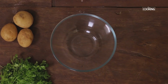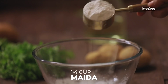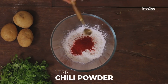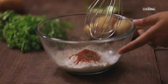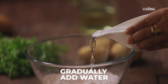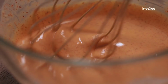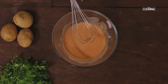For the chili potato, I'm going to make a batter. For this, I've taken 1/4 cup of corn flour, 1/4 cup maida or all-purpose flour, season it with 1/4 teaspoon salt, 1 teaspoon chili powder and some fresh pepper. Mix it well. Gradually pour in the water. The batter should be a bit thin, it shouldn't be too thick. So if it's too thick, you can just dilute with a little water. It should just coat the potato pieces.